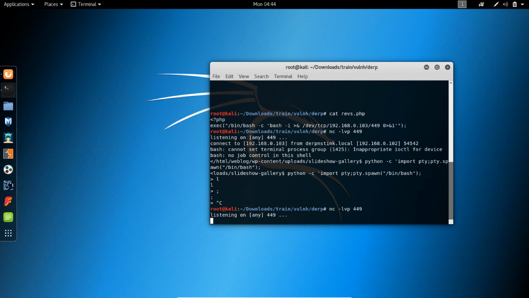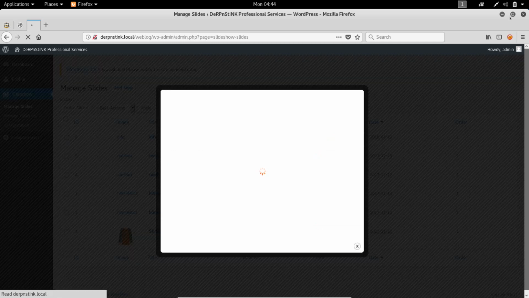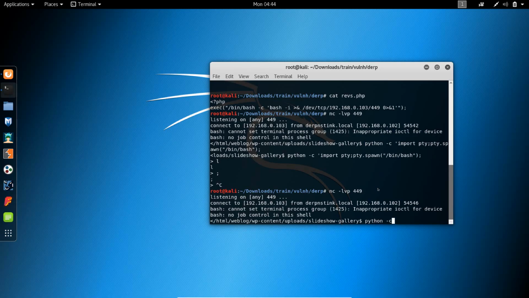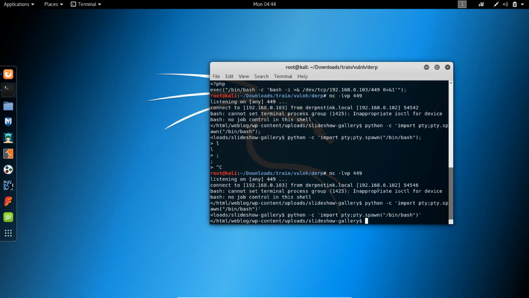Okay, I actually forgot a quote over there. Let's execute it again: python -c import pty, spawn a bin bash and close the quotes.